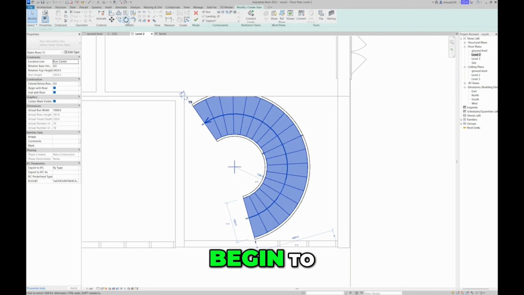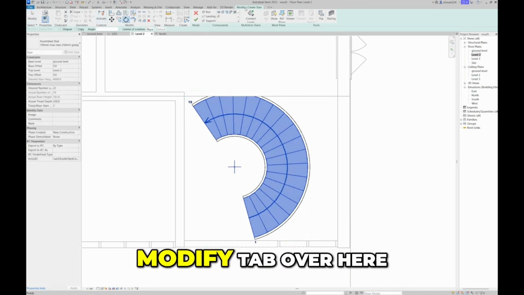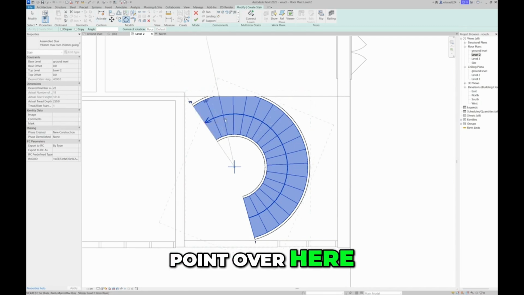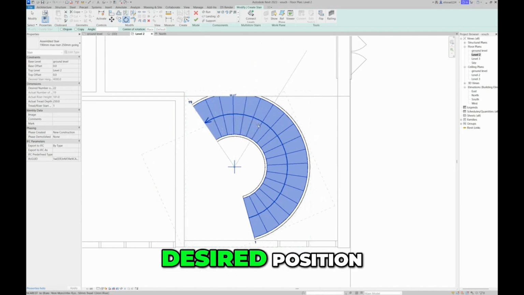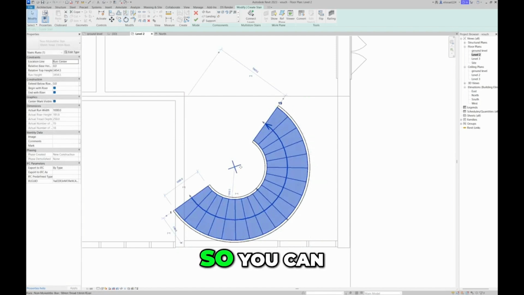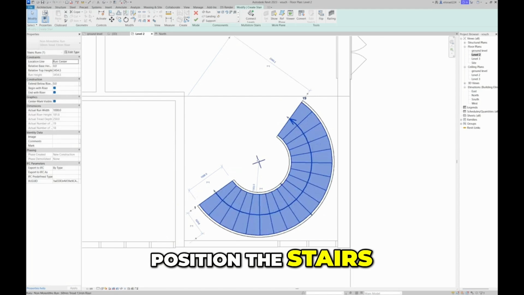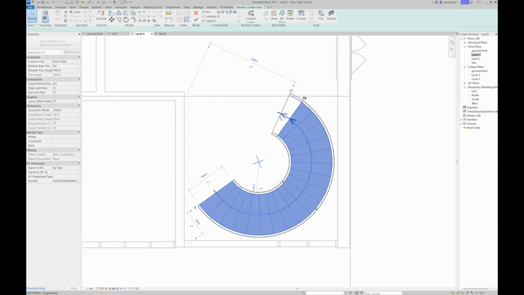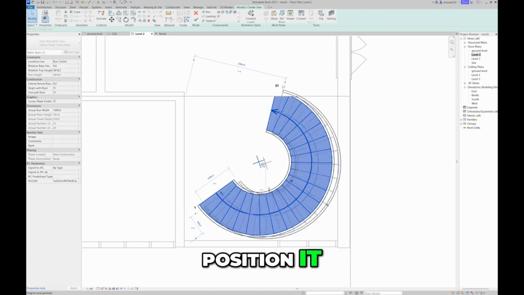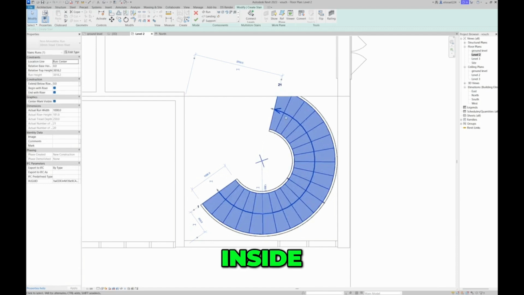I'll now begin to use the rotation tool, as you can see at the modify tab over here. So I can click at this point over here and now rotate it to my desired position this way. So you can see I rotated it to this position here. I'll position the stairs well in the middle, try and extend it a little, position it well for it to fit inside.